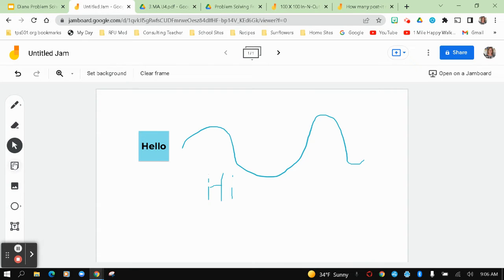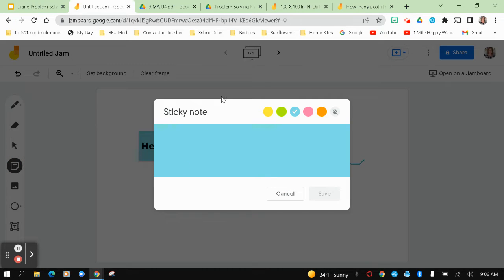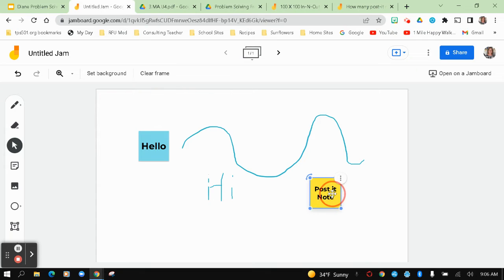The tool that I think everybody is most familiar with when they think of Jamboard is the next one. It's the sticky notes. Being able to use, as the kids will say, the Post-it notes. So it's very much like a Post-it note tool. All right, so for lack of creativity, I'll just call it Post-it note, all right? When you're inside of here, you have the 3 dots again, the snowman. I can click on it, I can duplicate it. If this is something that I want 6 different people to be using, I can click on it and duplicate it 6 times or whatever. I guess I just did it 3 times here, but you get the idea.